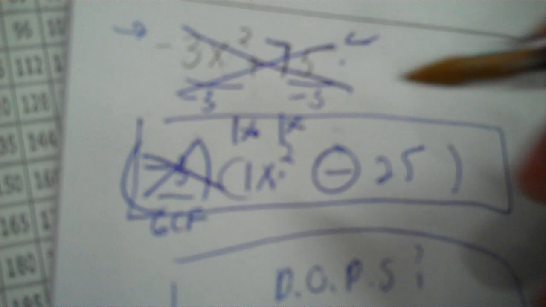Now you bring your GCF, the greatest common factor, the negative 3, you bring that over. Then you cross it out and cross this out. And we need to see if that's a dots, okay? And the answer is, well, let's see. You have the sign you want. 1 is 1 times 1. And then attached to the 1 is the x second. Well, the x second is x times x. So yeah, that's a perfect square, 1x times 1x.